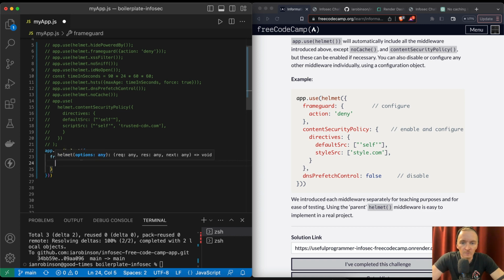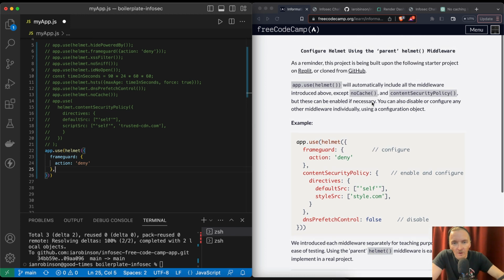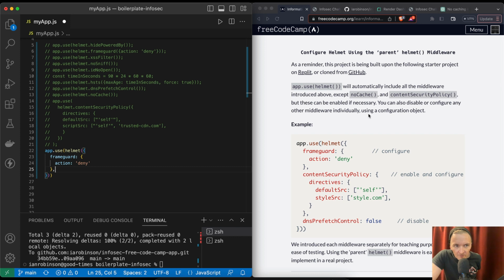And within this object we're going to go action, deny. Frameguard, action, deny. So I guess this is just default behavior, perhaps. And so it's saying that it does all of them automatically. Huh, interesting. With a content security policy.